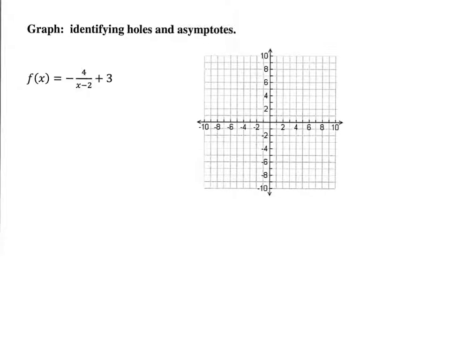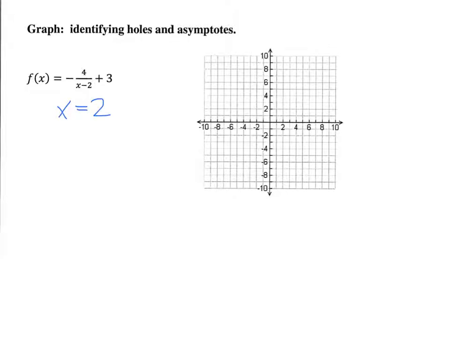Well, this equation's in standard form, so there are no holes. We're not looking at holes, but we do have asymptotes. Remember, there's 2 of them. We have one in the denominator that makes the denominator undefined, and we have the shift vertically with the plus 3. So our asymptotes, excuse me, I have a cold. Our asymptotes are where x minus 2 would be 0. You can't have 0 in the denominator. Well, that's where x is equal to positive 2.